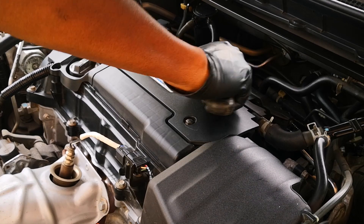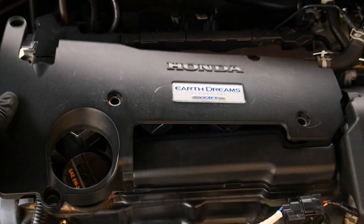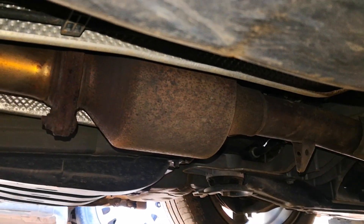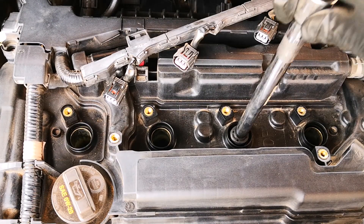I'll start by getting baseline footage of the intake valves on my 2017 Honda Accord, which has a GDI engine. I've used this CRC cleaner previously on the channel where I tried to answer the question of whether carbon from cleaning the intake valves goes on to clog the catalytic converter. However, I only showed before and after shots of the cat and not the intake valves, so I'm really eager to see how this performs.